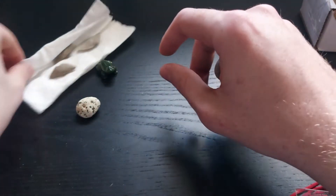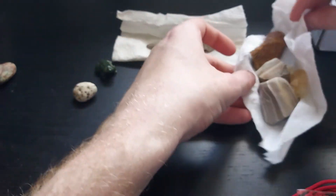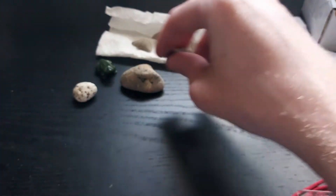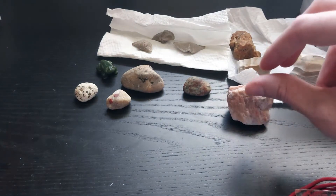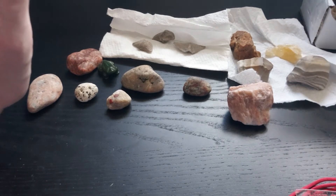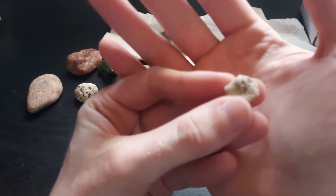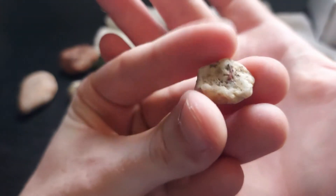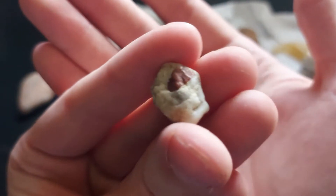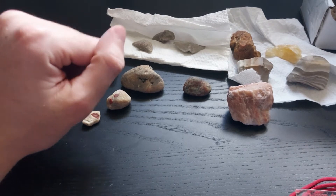Let's put the brachiopods — let's put these guys. The cherts and the quartz-y bits. This stuff is awesome. Once again, thank you so much, I really appreciate it. I'm very thankful for everything you send me. Let me double check — it looks like there's one more bit in here. I think that's another bit of pudding stone. You can see the — yeah, look at that. Another bit of pudding stone with a nice bit of jasper in it. Awesome. Thank you so much. I've been wanting to add pudding stone to my collection. It's a very interesting conglomerate.